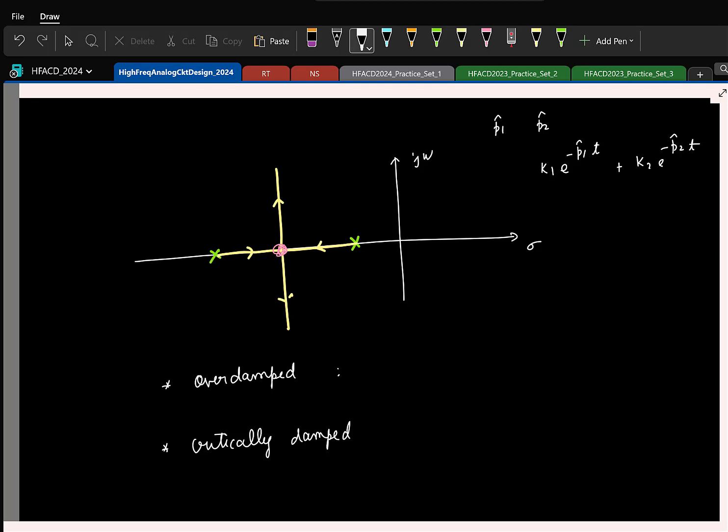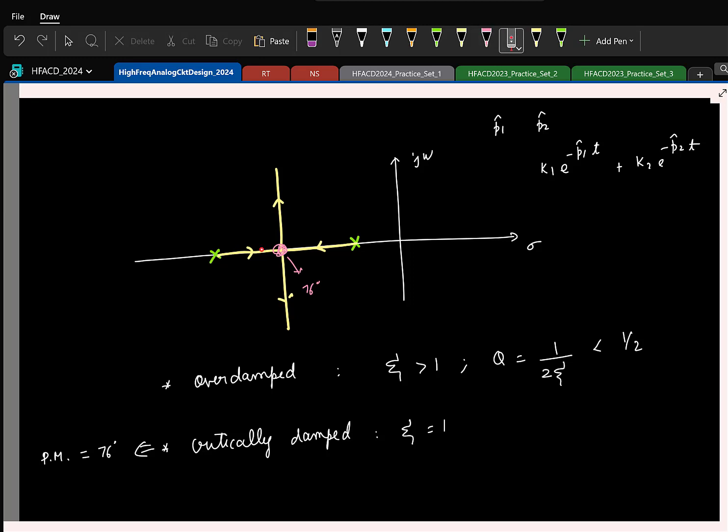And what is the damping factor if it's overdamped? Greater than 1. You can check it, and usually I look at the quality factor, which is 1 by 2 times this. This will be less than half, and for critically damped this will be 1. In fact you can actually work out, I'll give that as an exercise for you, what will be the phase margin for this? Does anyone remember? 76. Yeah, it will be 76 degrees. It's a simple calculation. So at this point the phase margin is 76 degrees.